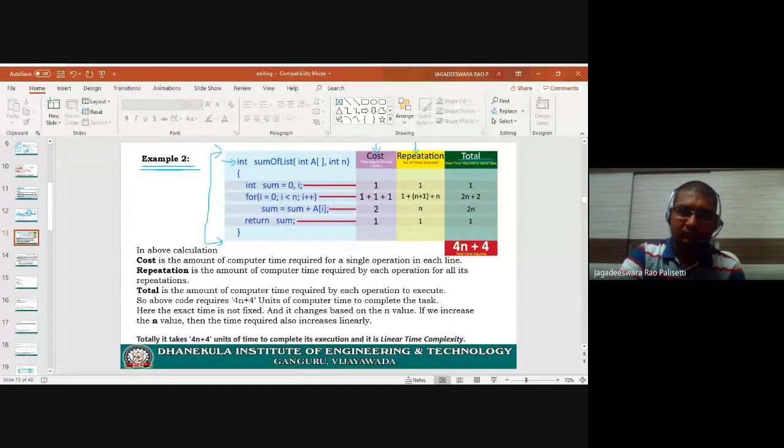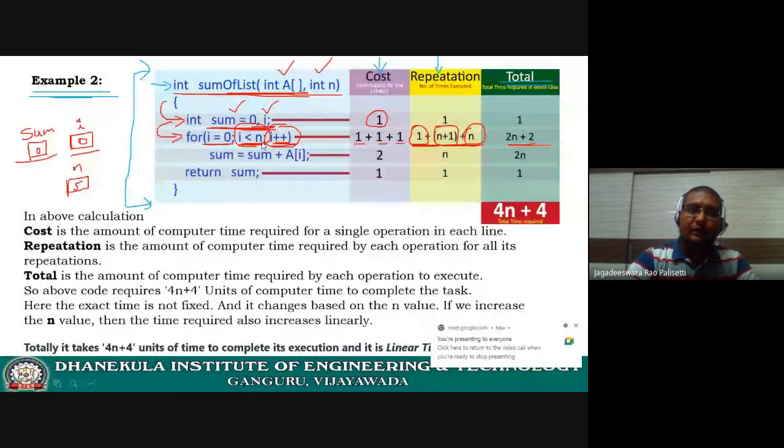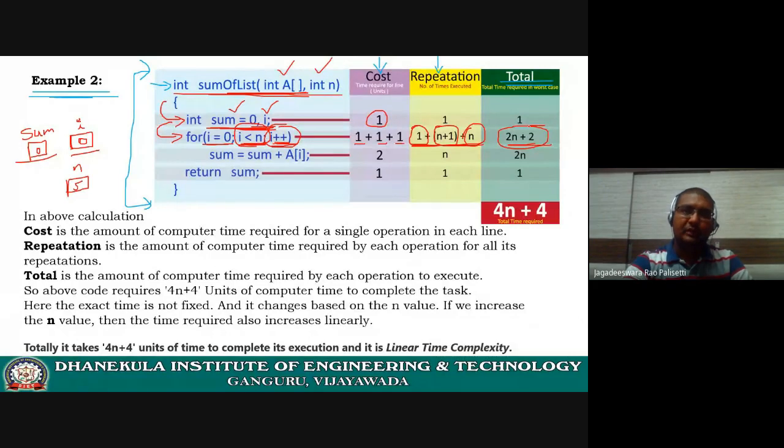n. Who said that answer? Okay. So the time complexity of that particular for loop will depend upon the value of n. Suppose I take the value of n as 10. If I take n value as 10, then that particular statement will have the time complexity of 2 into 10 plus 2, 22. If I take the value of n as 5, then the time complexity of that particular for loop will be 2 into 5 plus 2.